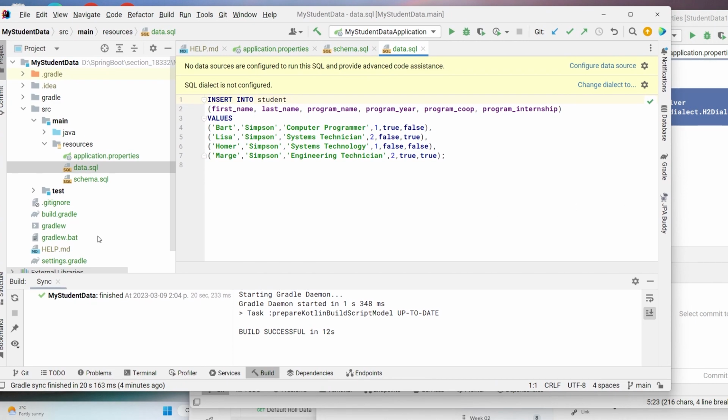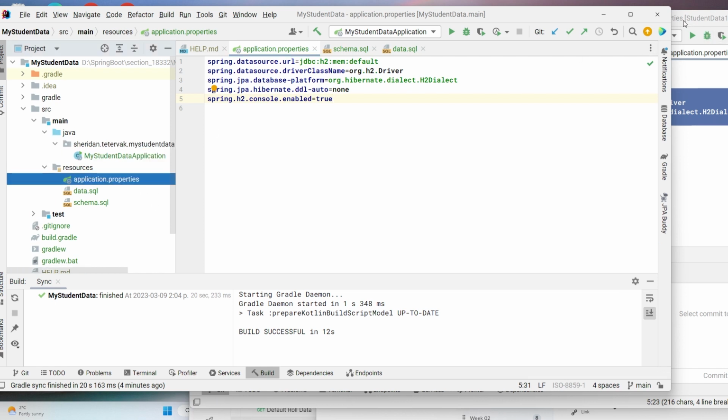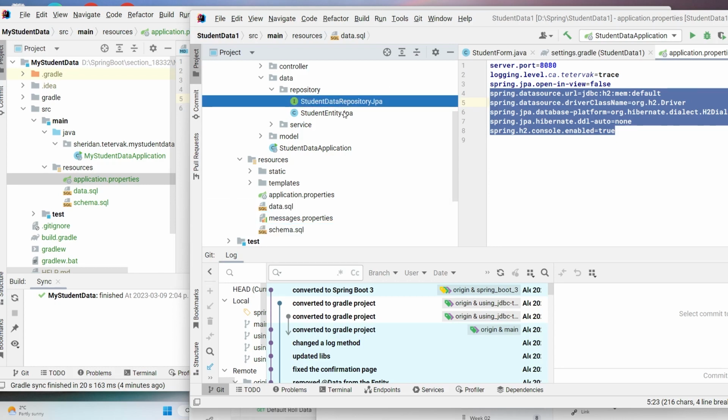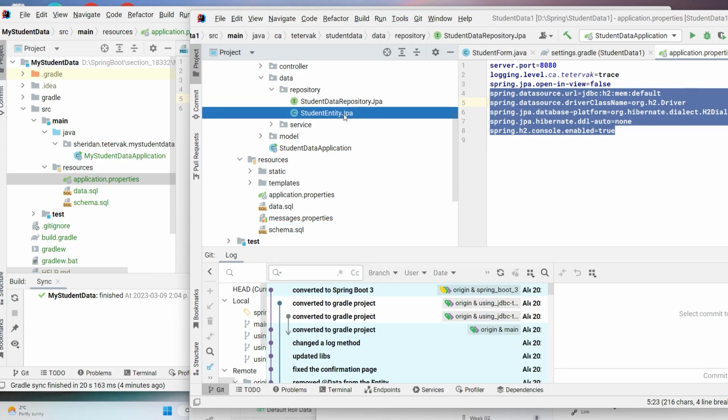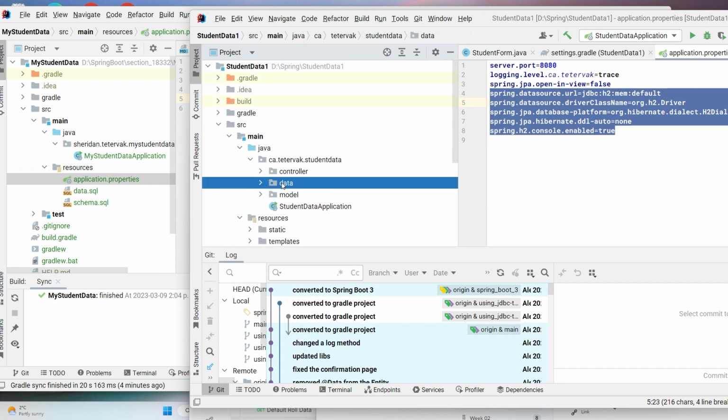Next, I copy-pasted files to initialize the database. I copy-pasted the configuration. I also need to copy-paste the entity and repository, this database part. You know when you create subfolders, the folders inside of a package are packages also in Java. They are optional.